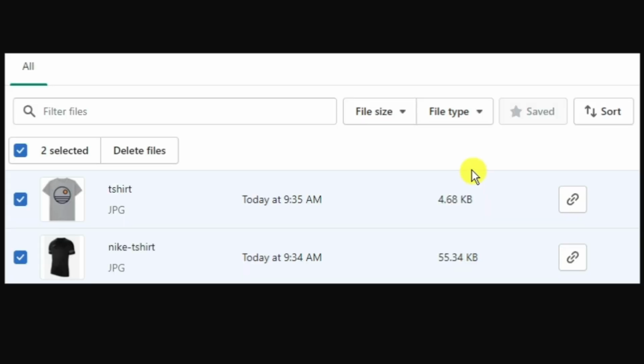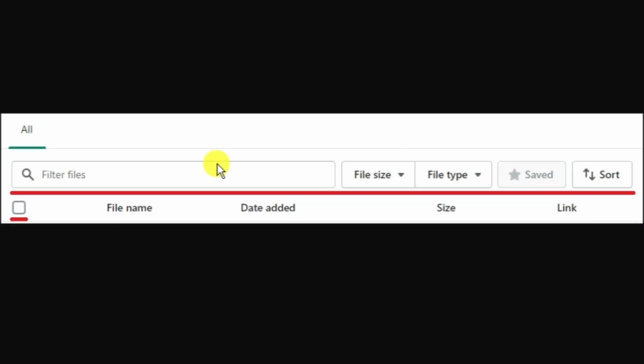And just a quick note that you can also select all items to delete, all images. To do that, if you come to the left hand side, you want to tick the checkbox at the very top to tick all items, and then delete files if you want to delete all your images. You can also use the filter option to filter files by size, type and name, which is obviously a quick way to find certain images that you want to delete as well.